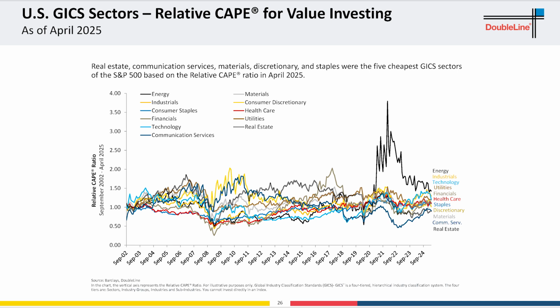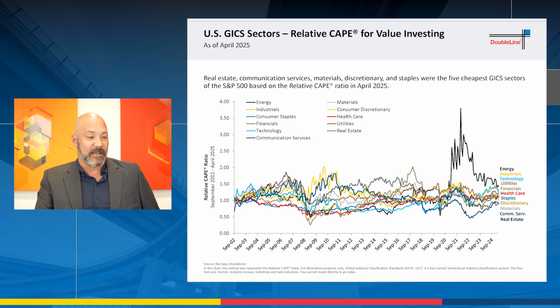And so we would run the 12-month total return on each of those 5 sectors. The one with the worst 12-month return, we kick that one out and reinvest in the other 4 sectors. So it does tend to vary a lot. There's movements here. You can see sometimes tech is cheapest. Looking at 2016, 2017, tech was the cheapest sector. You can see communication services when that popped into the mix. It's been cheapest for a long time, until real estate took that over the past few months. But those types of movements are really what we're trying to capture in this sector rotation strategy.